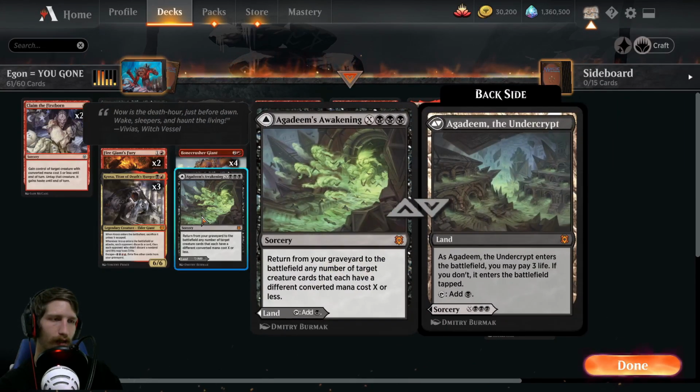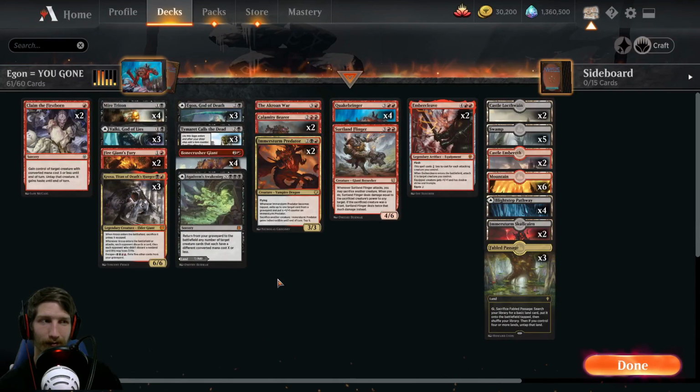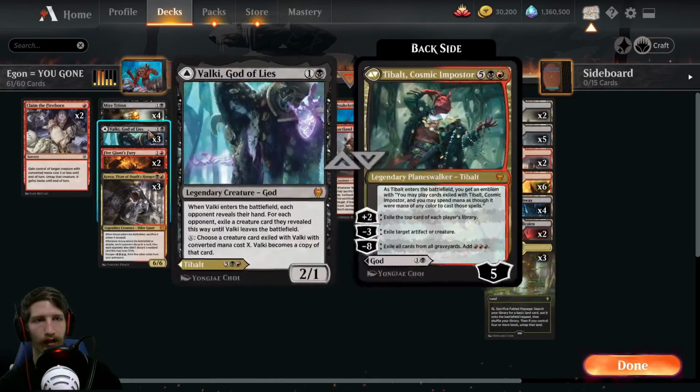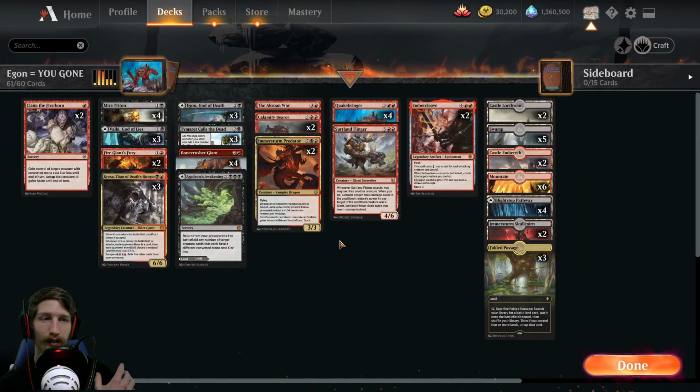We have Agadeem's Awakening to help us bring back these cards, since a lot of these cards have a lot of power, but they're fairly low on cost. You know, one Swift Agadeem's can bring back a Bone Crusher, a Valki, or a Bone Crusher and a Kroxa, and it's just going to help you either deal tons of damage or regain a very, very good defensive state.